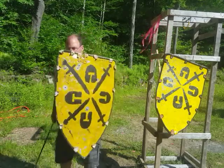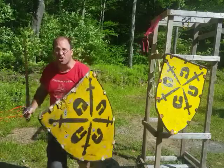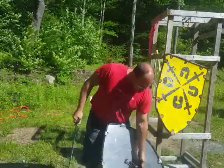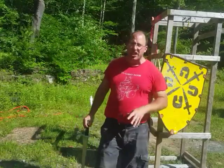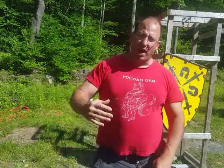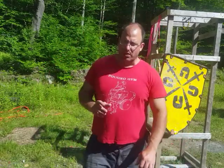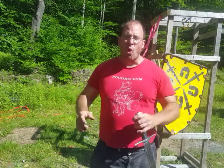The other option would have been, as I step, to actually shift the shield over in order to cover my right leg. So either way is fine. Basically, the leg has to stay behind the shield. You can either move the shield over as you move, or you can move the leg behind the shield as you move. And of course, as I said a few minutes ago, if you're keeping your shield somewhat stationary and you're moving your leg behind the shield, they don't know which leg is leading at any given time. So that gives you an option to move left or right, to make strong lateral movements that way.